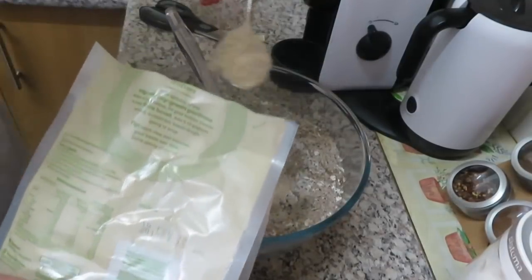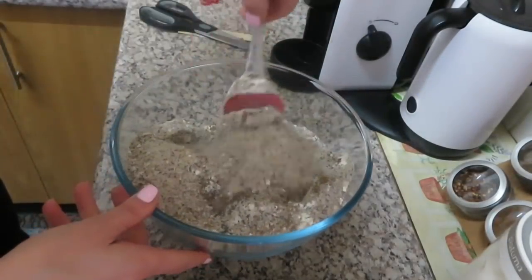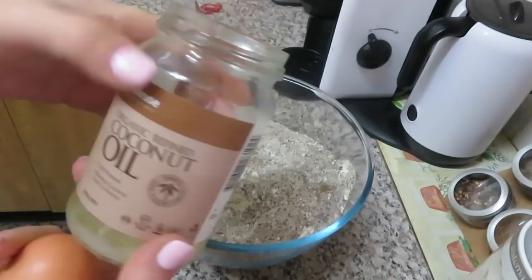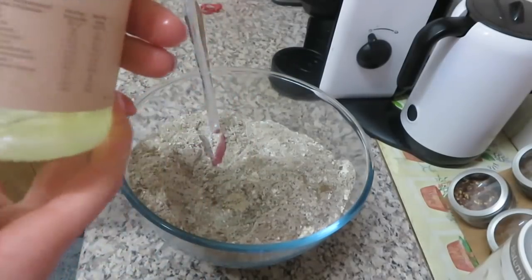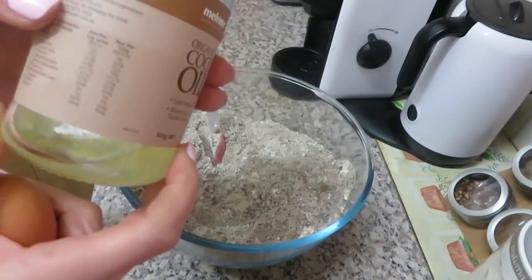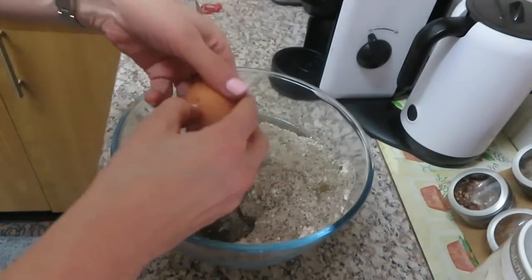3 tablespoons of this, I'll make it 4, of the psyllium husk. Now I'm going to add the eggs and the water. Now, as a binding agent as well, I'm going to be adding some coconut oil. This is organic refined, and it has got 0 sugar, 0 carbs, and 0 cholesterol. So this is coconut oil, which I'm putting into the mix. Add 6 eggs.